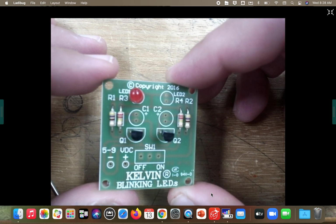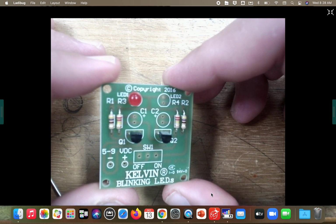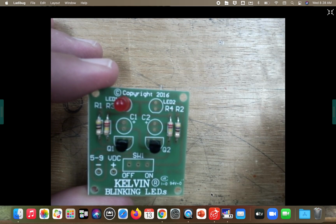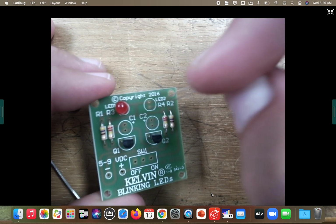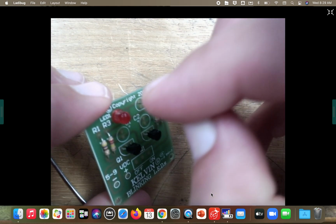Okay, after you get your red LED into LED 1, do the same process for the green. Okay, long leg on top. Green goes in LED 2.